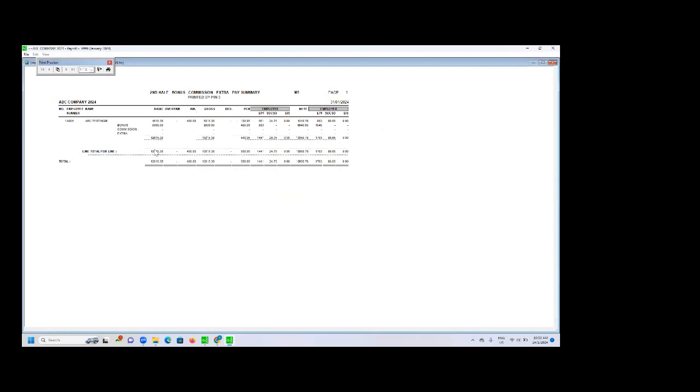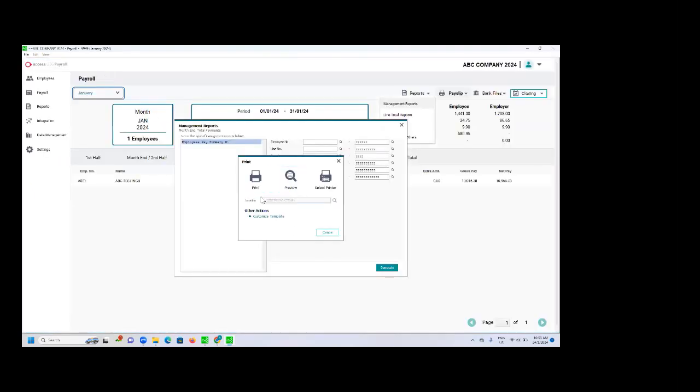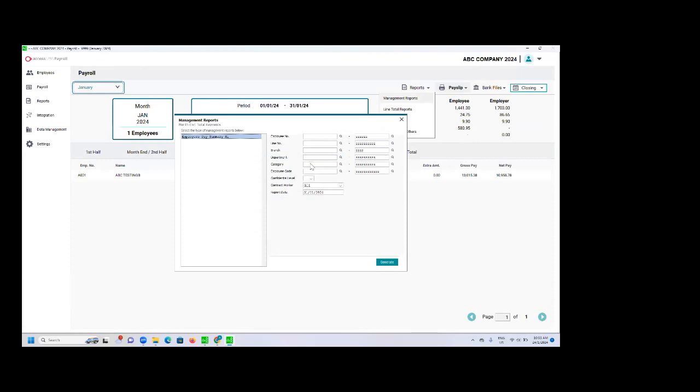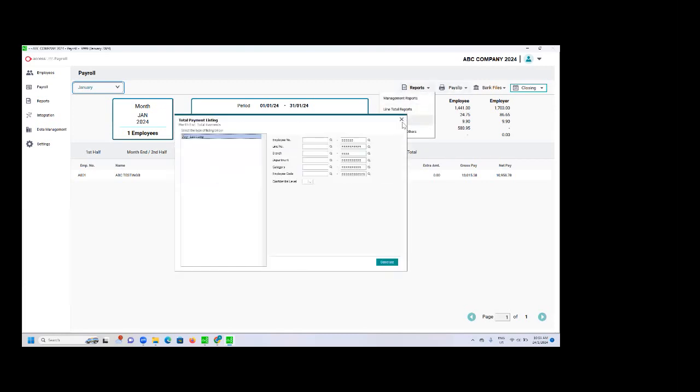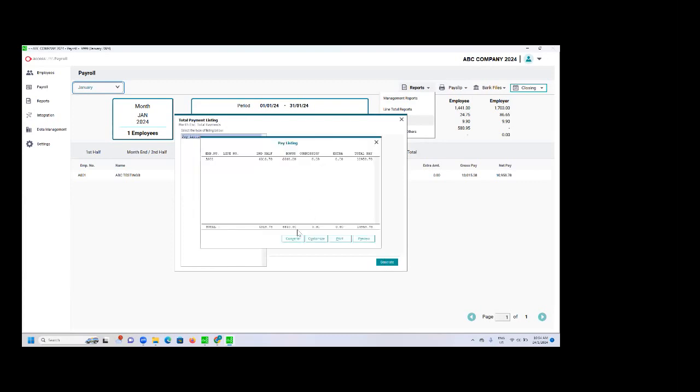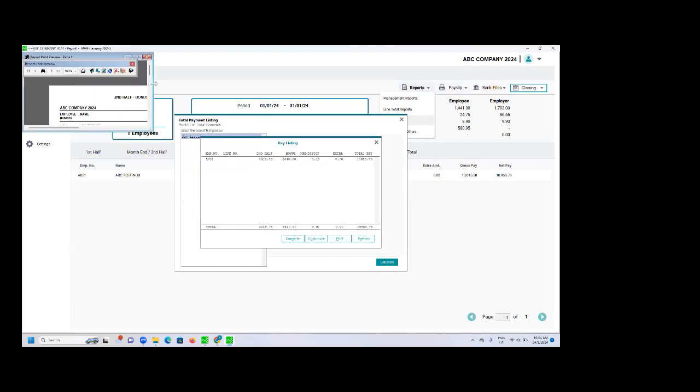If you don't want to show the person's name, you need to go to the report and maybe you don't choose the name. You can choose total listing. You can choose this one.